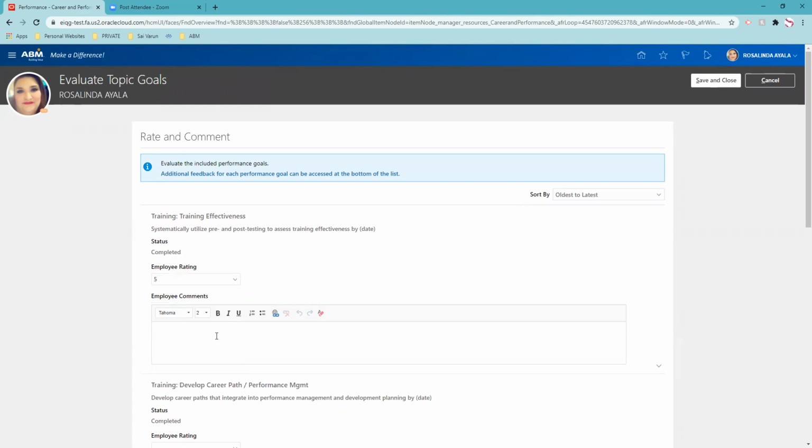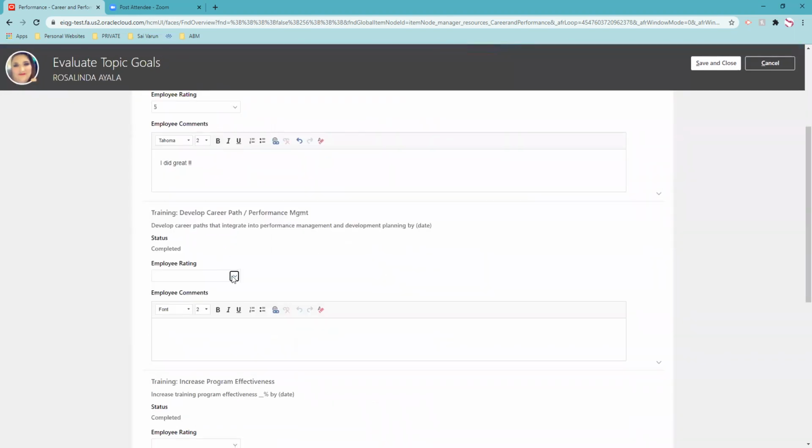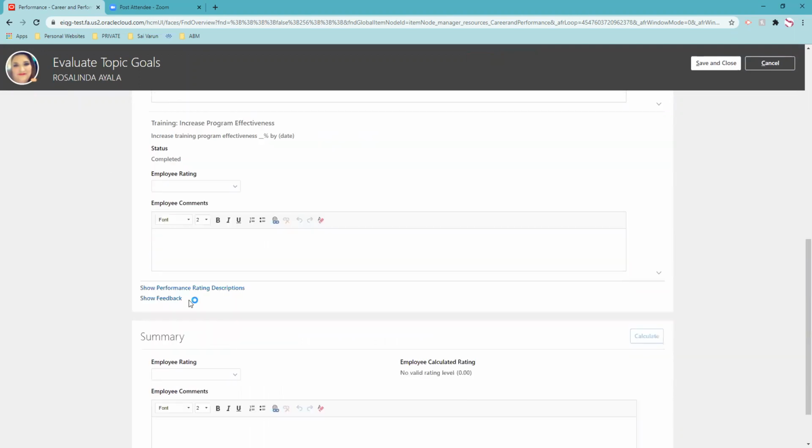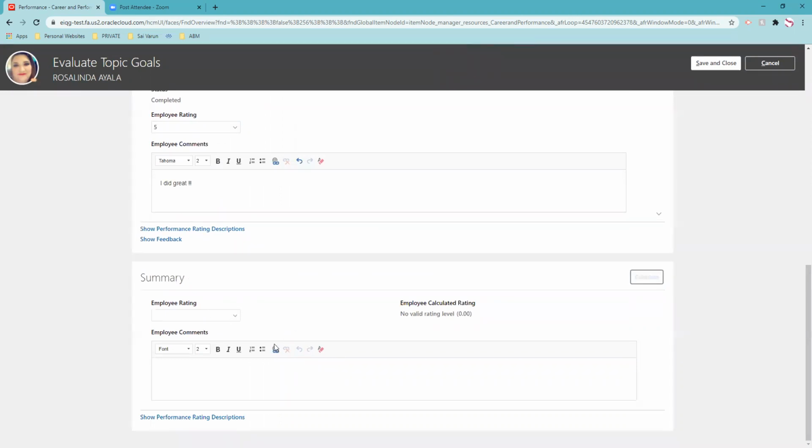And the ratings, I have designed the ratings, but the rating model can be different. We could use the ABM rating model. This is all customizable. So I just put in 1, 2, 3, 4, 5 for our demo. So yeah, I did great. And okay, this is the employee rating on the second goal, and this is the third goal. And overall, I get to see what rating I would give overall. So it says 4.67, but again, the employee wants to give himself a 5.